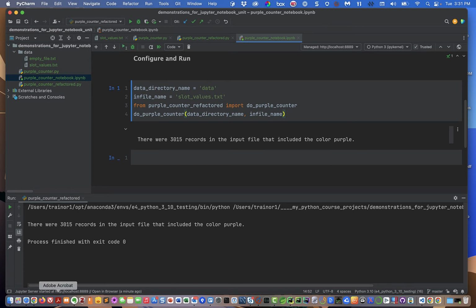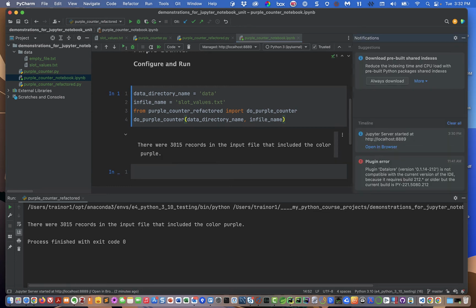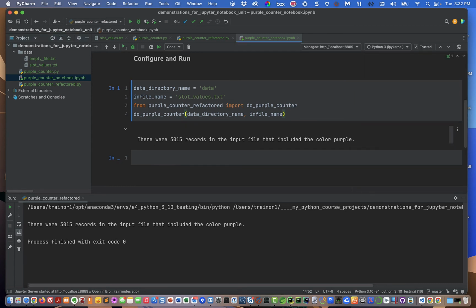Instead, if I go down here, it says Jupyter server started at, and it has a URL. If I just click on that URL, oh, then it says open in browser. So maybe that's what we want. The link open in browser.